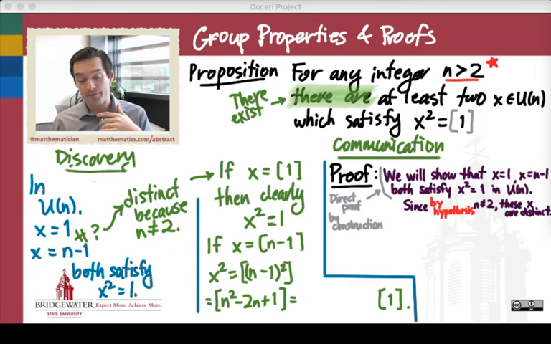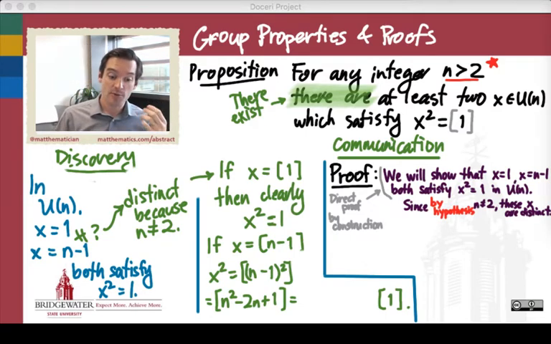Did it follow from a calculation that I made? Did it follow from a construction that we're making? Did it follow from a definition of something that I'm pulling in? Did it follow from a theorem that I'm invoking? Did it follow from some other result from elsewhere in mathematics? In this case, this followed directly from a thing that we are allowed to assume in a direct proof, right, as part of the hypothesis, as part of the setup of this theorem. Okay. All right, so we know what the strategy is.